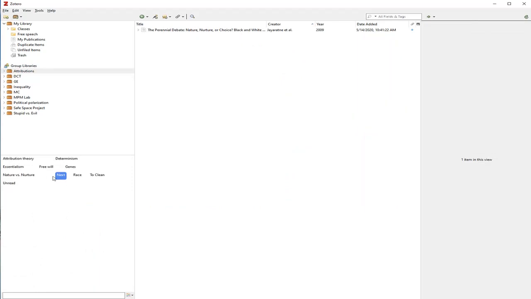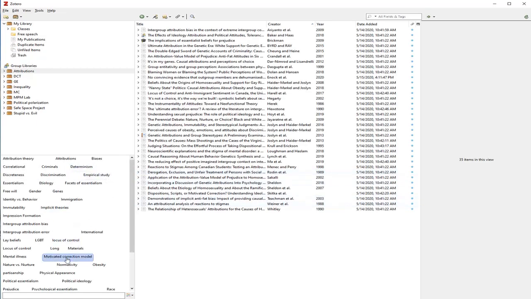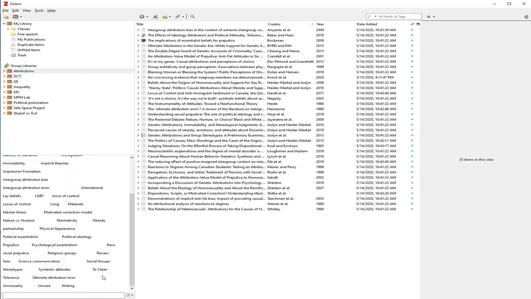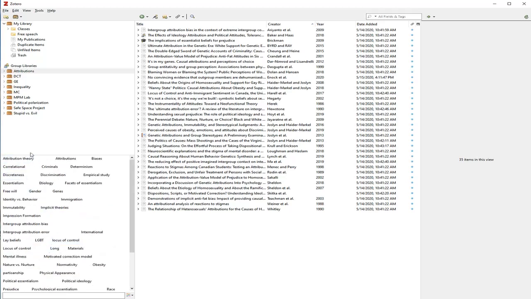Next. I did that at some point because I wanted to organize which ones I was going to read next before I got more useful workflows. But anyway, I'm just going to delete that tag because I don't need it. And also some of these, you don't really understand what they're about, and so what I want to do is just go through and make all the tags really nice and relevant.